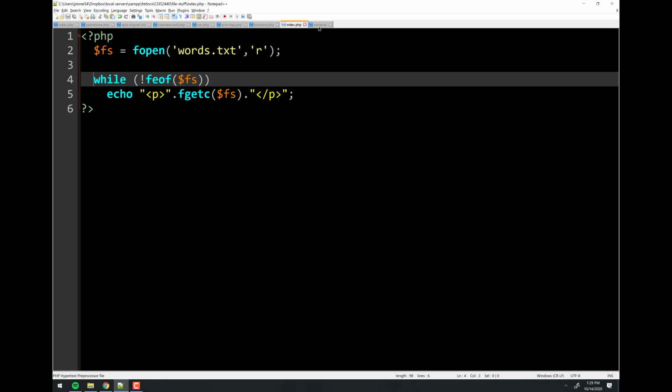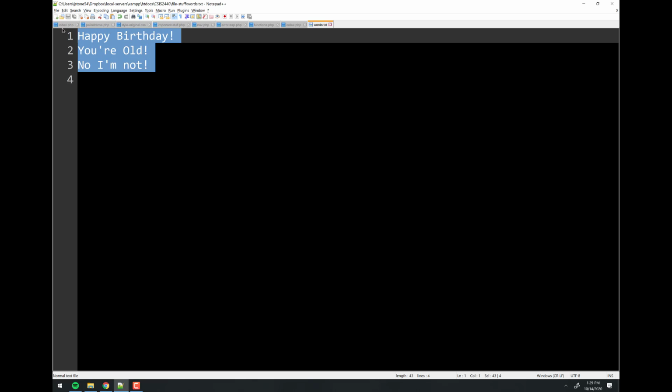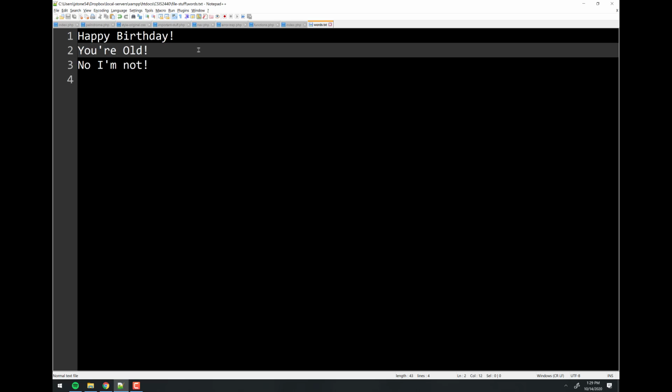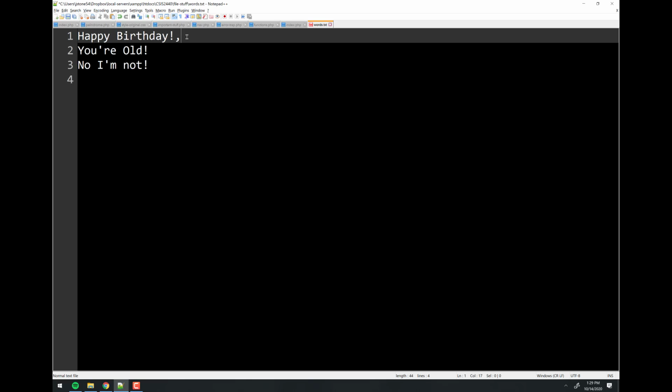I could simply have listed in this text file the names that I want to use for my navigation, and grab them out of there and make my navigation menu. That's a silly use case, but you could do that. One thing you could do is this. As I mentioned, this delimiter idea: we can set this up so we tell the code that every time there's a comma, it's a new piece of information. The comma is what's called the delimiter. It doesn't have to be a comma. It can be literally anything you want, and I'll show you some examples in a minute.